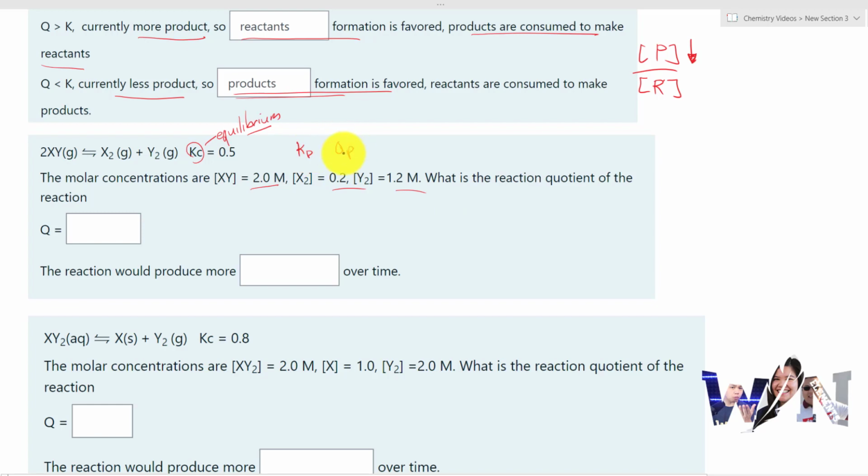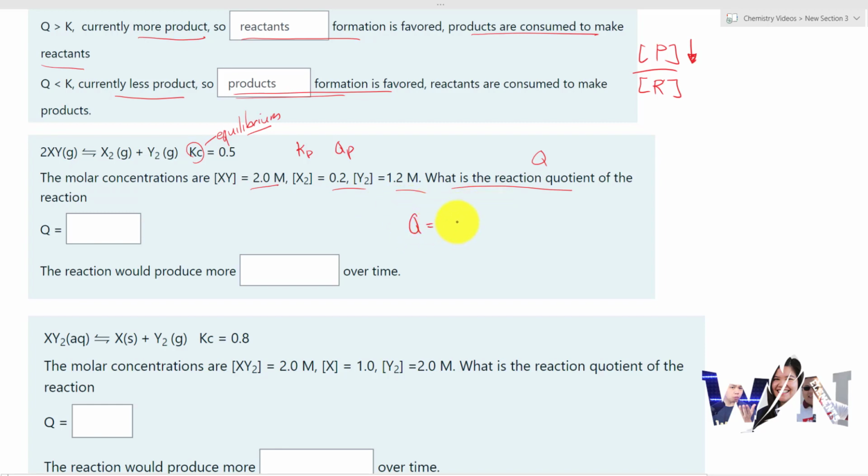And what we do is this. We have to determine, first of all, it asks us, what is the reaction quotient? That's Q, right? Of the reaction. We know at equilibrium it will have this K, but what is the Q going to be? So all we have to do is write our Q. Again, we ignore solid and liquid. In this case, all gases, okay? So let's write our Q.